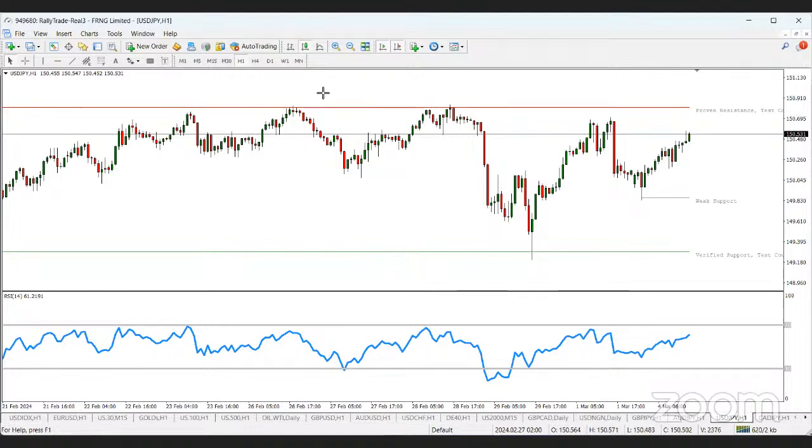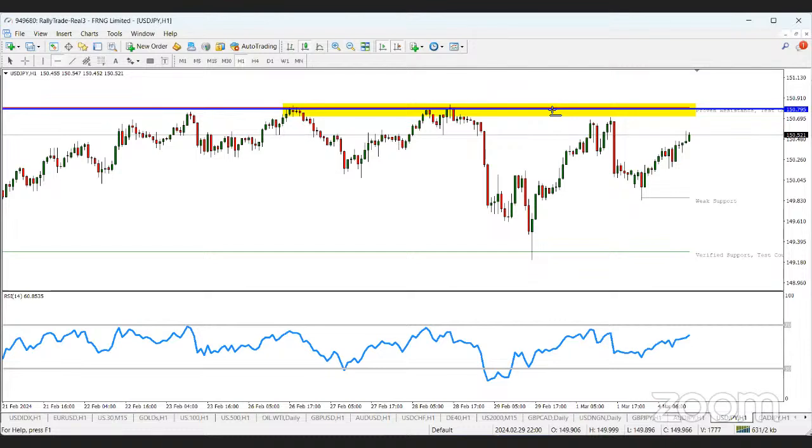But that said, GBP USD is approaching a zone where there's likely going to be a form of retracement. If you see how GBP USD has performed in the past, you can see that for a while now, price has been rejected from this zone here. So I can look out for a sell on USD JPY, not GBP USD. I can look out for a sell on USD JPY.